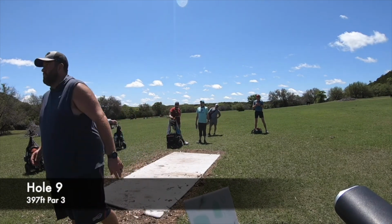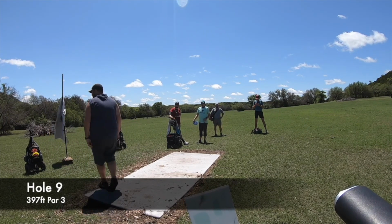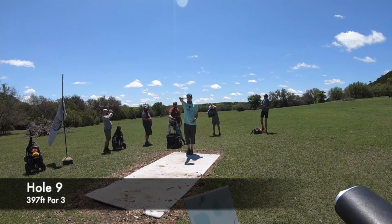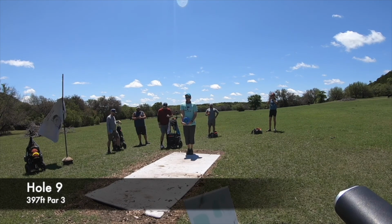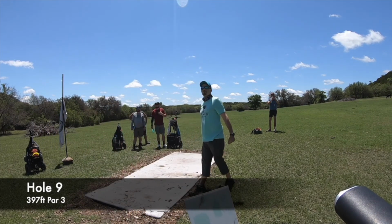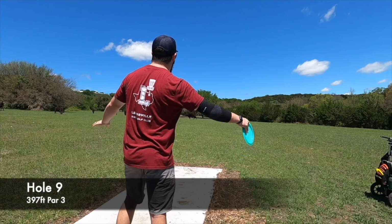Hole 9, this is the first hole that's out in the sun. 397 feet, par 3. Right-handed is a little trickier, but left-handed, you basically just want to pump your straight to stable driver, and then as it loses speed, just hyzer in towards the green and give yourself a long look at it too.